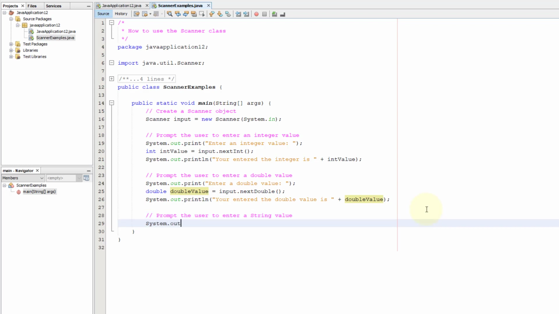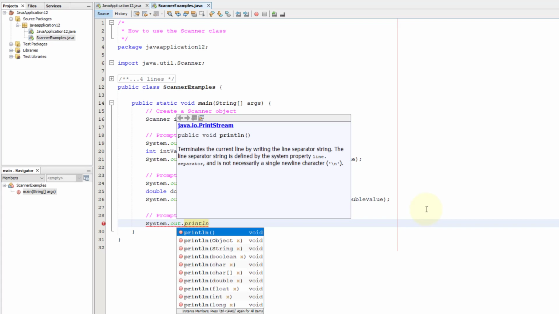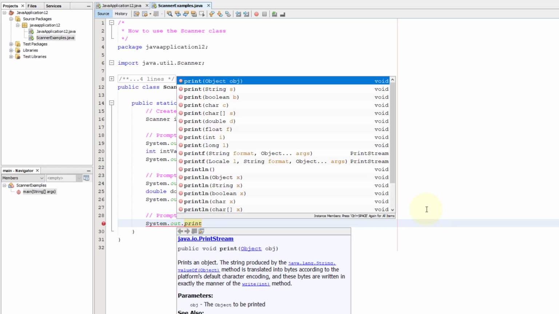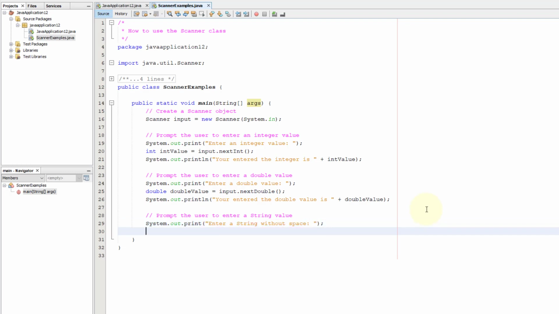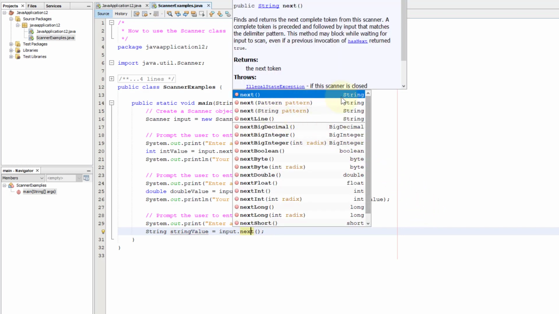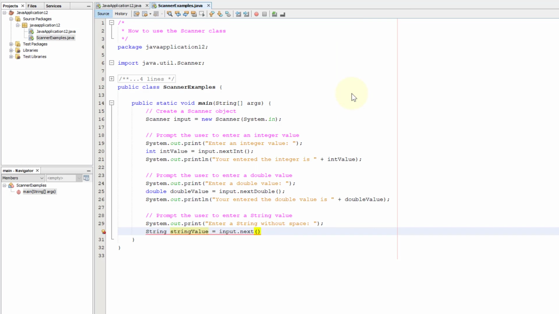Okay, this time I will deal with the string value. So here, string value, we are talking about a string value without a space. We are not talking about hello world. We are talking about hello or world or John Smith, first name and or last name. Because space works like a separator. If you type John Smith, it's going to be considered as two inputs. So the method we are looking for is next. Now there's no such thing called nextString. Next.